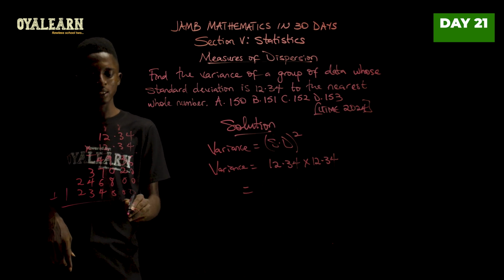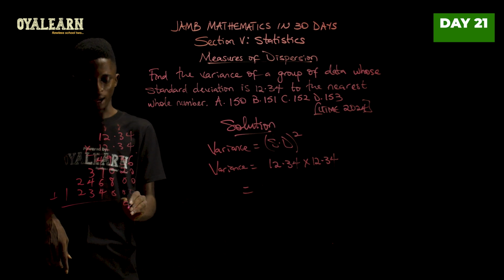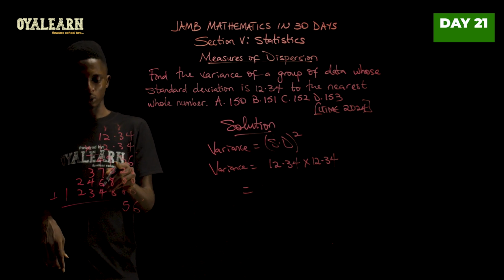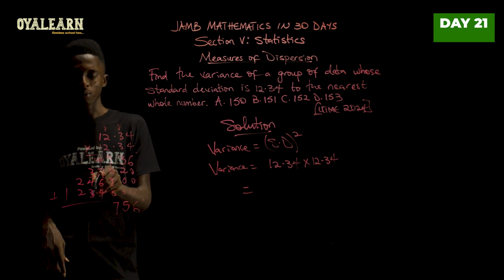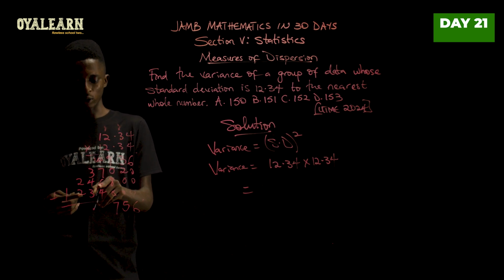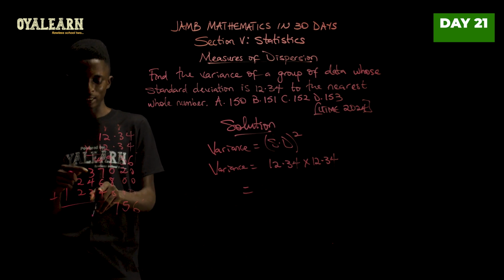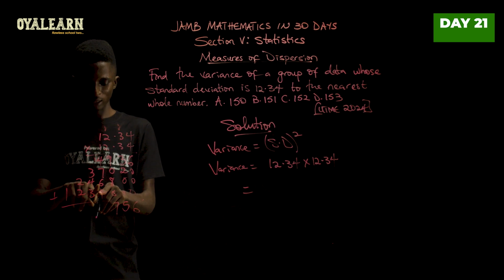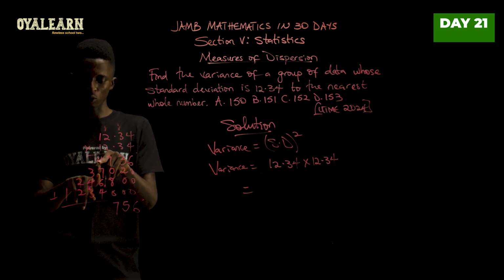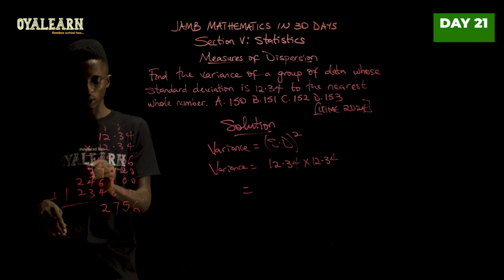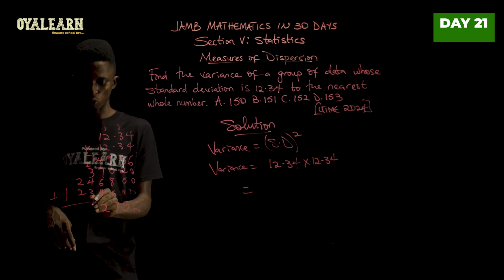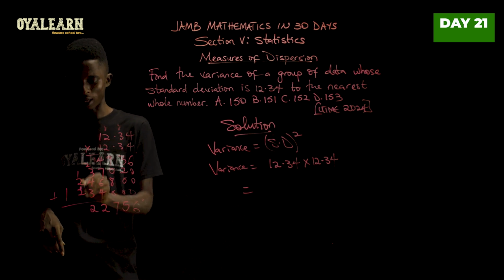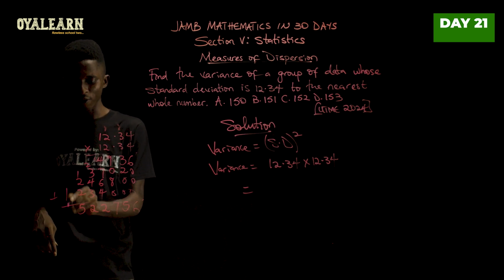This will give us 6. This will give us 5. This would give us 17. So 7 carry 1. This is now 5 plus 7, that's 12. 12 plus 6, that's 18. 18 plus 4. Okay, let's go again. This will be 10. 10, 17, 18, 19, 20, 21, 22. So 2 carry 2. This is now 5. 5 plus 7, that is 12. 2 carry 1. Now this will be 5.